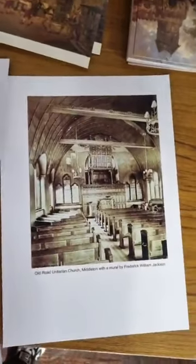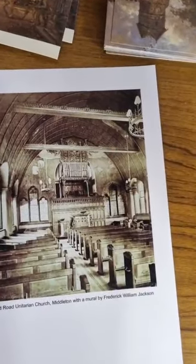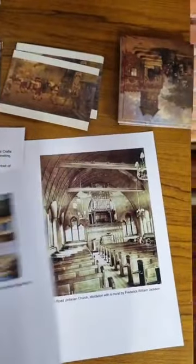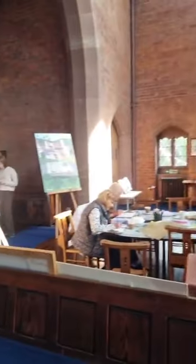And then this is something that doesn't survive any longer, sadly, which is a chapel in Middleton, a church in Middleton, and there is a frieze that was done by Jackson, and that's an Edgar Wood building, and that's since sadly been knocked down. So that's the end of the exhibition as it stands. Today we have the additional thing that's happened, which is Touchstones in Rochdale have brought some artworks to show us, which are original paintings by Fred Jackson and one by Edgar Wood as well. So I'll just have a quick look at that.